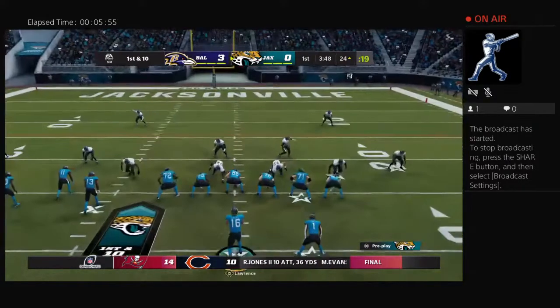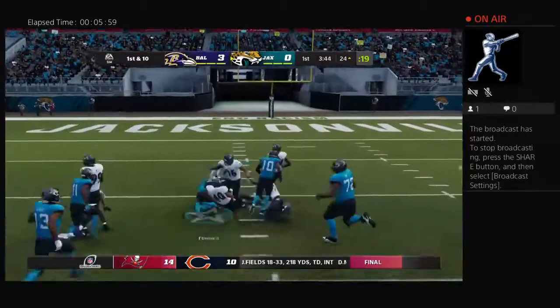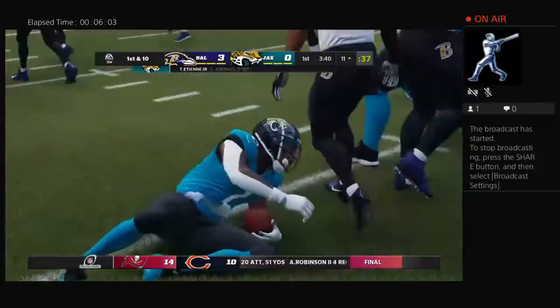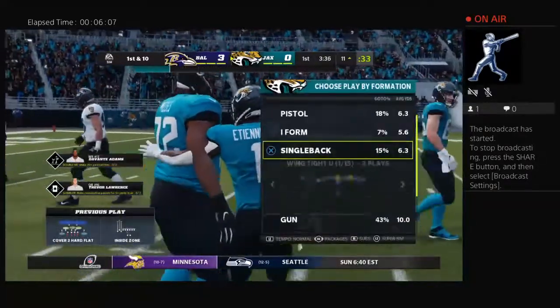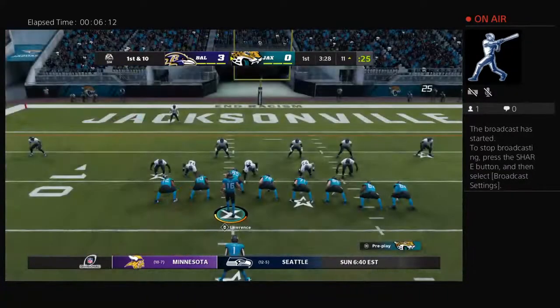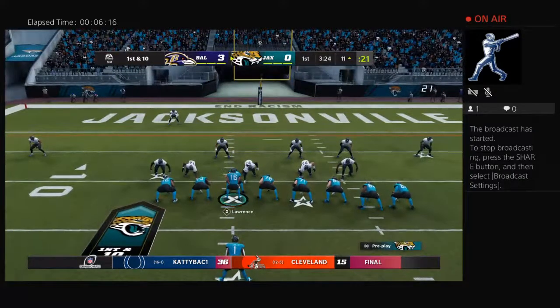On 1st and 10, it's Etienne. And down inside the 15, shy of the 10. A good gain again. That's now 31 yards combined on those last 2 plays. Well, they came into this game saying it was important that they set the tone and show that they can run the football. And I believe that they've done that here in the first quarter.